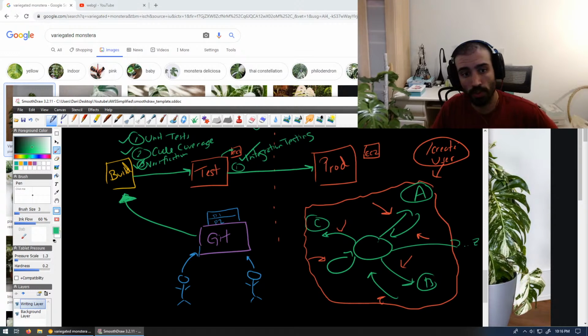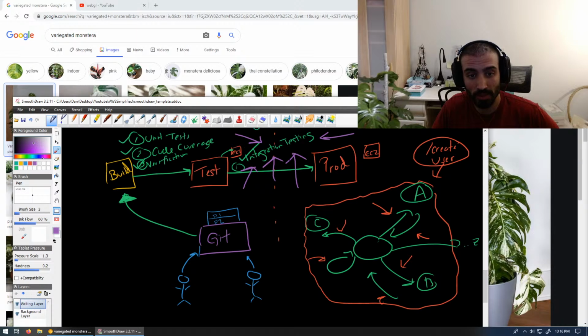So this is what everyone tries to get to, right? And there's a whole bunch of tools. There's CodeDeploy, CodePipeline, and all that jazz. But this is what everyone wants to have because you have so much confidence. It's contingent on the fact that your integration tests are good. This only works if you have good integration tests and good unit tests.